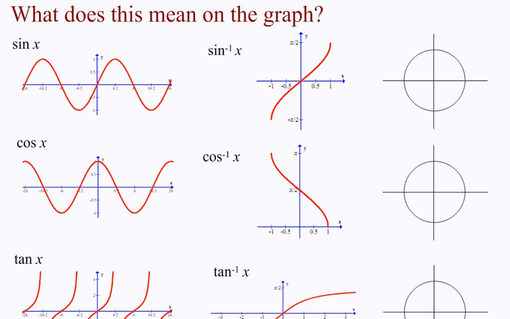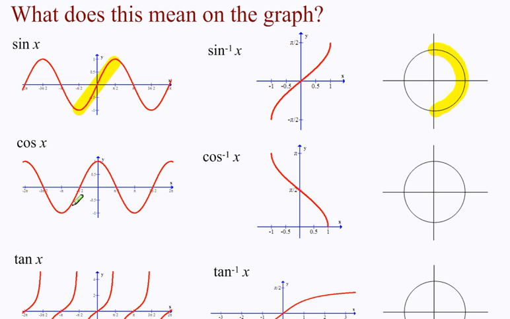So we're going to take a look first at the domain on inverse sine as well as inverse cosine and inverse tangent. Sine is a function, but when we look at the horizontal line test, we see that it doesn't pass. In order for the inverse to be a function, we need to restrict the domain on the original. If we restrict the domain on sine from negative pi over 2 to pi over 2, we get this graph. And on our unit circle, it's this region where we have our domain on our inverse questions.